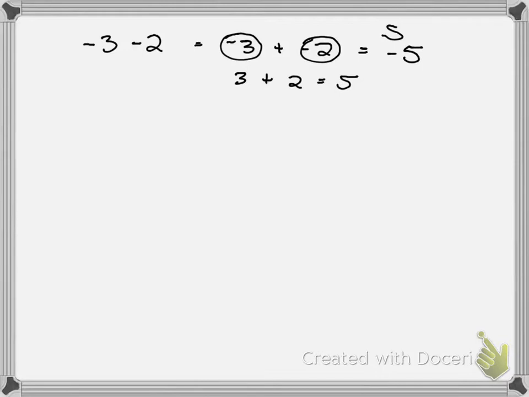All right, let's do one more. So we've done two negative numbers. What if we had two positive numbers? So let's say I have 12 plus 7. Okay, so this is pretty standard. This is probably something you could do before you even got into this class. 12 plus 7, you just do 19. Again, they're both positive, so it stays 19. And that's it.